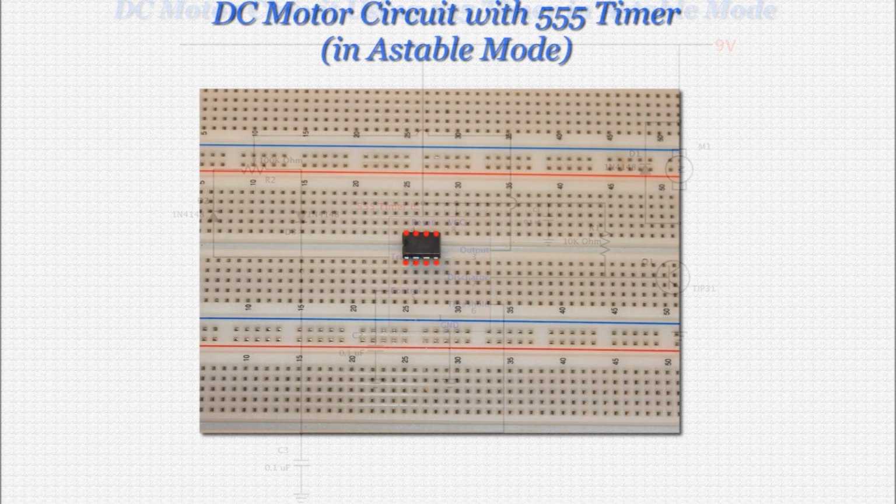First, find a nice place in the center of the breadboard to place the 555 timer. As with any integrated circuit, there is a U-shaped notch on the IC that indicates its pin orientation. Starting to the left of the notch, the pins are numbered in order in a counterclockwise direction. Place the 555 timer with the notch pointing left, so that pin number 1 is the leftmost pin on the bottom of the IC. Also, be sure to place the IC so that it straddles a center line or ravine on the breadboard. This ensures that each pin has its own set of connected holes. I've highlighted the center line in this case in blue.